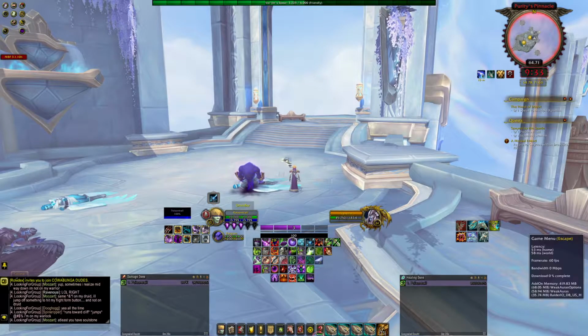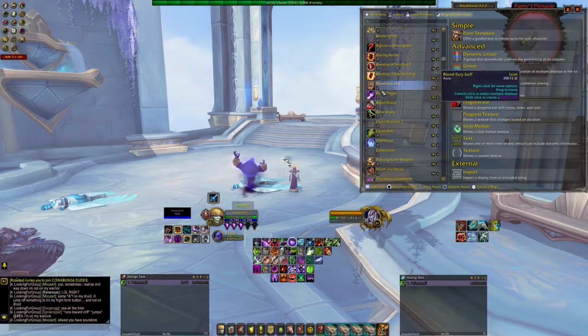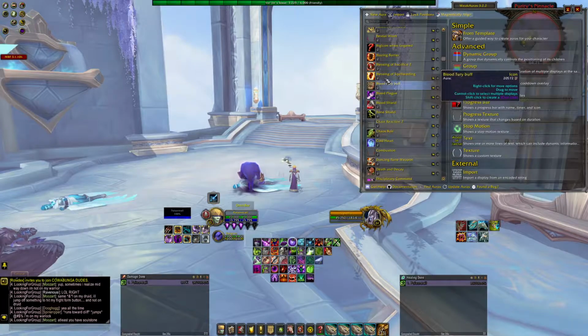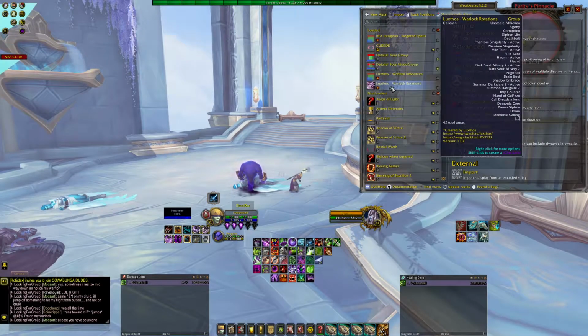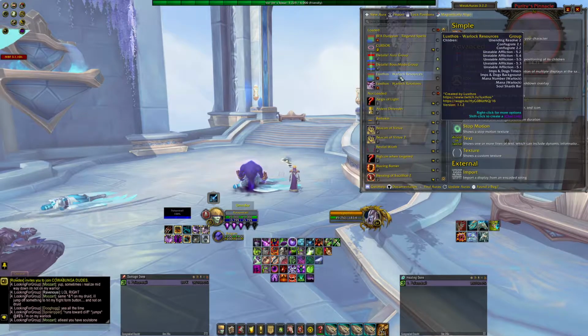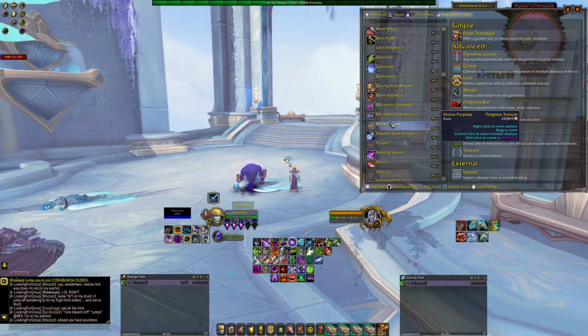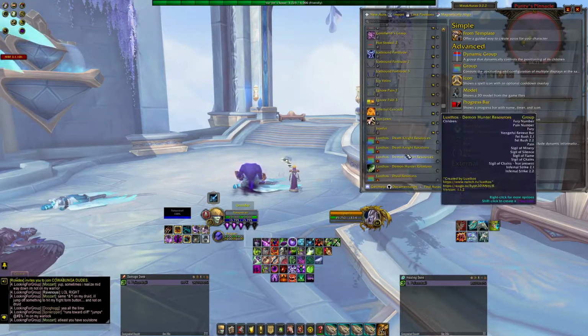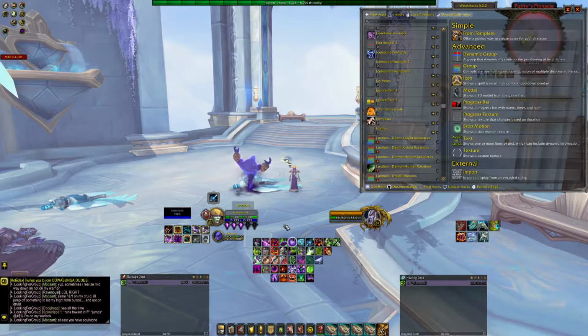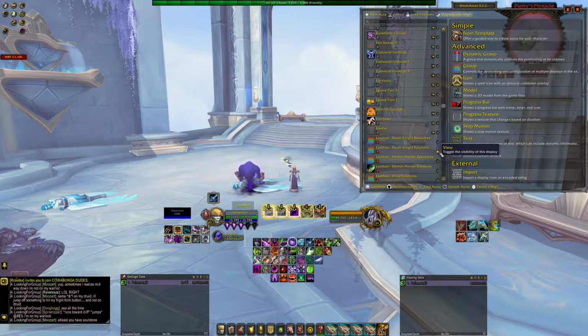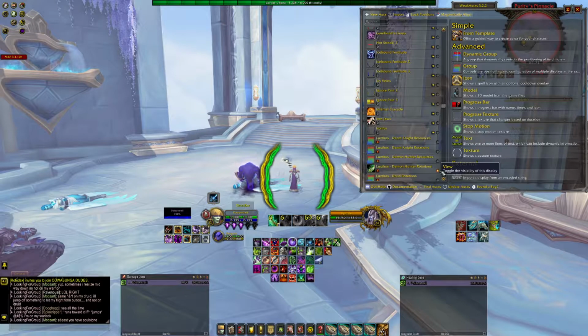But I will link Lucto also, because the guy actually has a lot of stuff for a lot of different classes. He has stuff for warlocks, resources, and all that stuff. You can just download the rotation bar if you want. He has stuff for everything pretty much. He has stuff for paladins, death knights, hunters. I use this stuff for everything because it's pretty cool how you can just link it and drop it in the middle. So that's my DKs, my demon hunters, and that's how I got it all set. I put this here so it shows me when my tank shields and my buffs start to wear off.